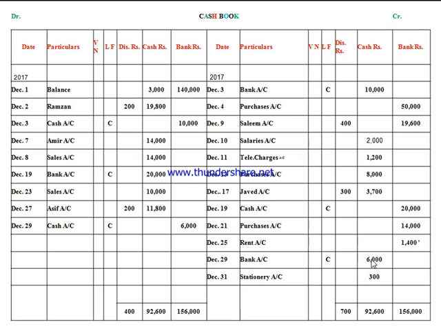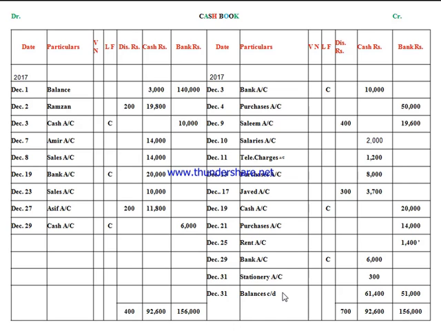How much are these sides short? How much is this column short? Write down over here. And how much is this column short? Write down over here. This is the difference. The difference is called balance. So the difference on the cash side is 61,400 and the difference in the bank column is 51,000. This difference is called balance. So this is the completion of the cash book.